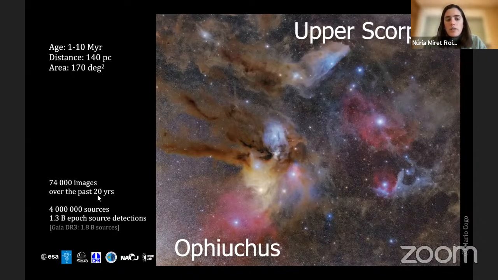And this is important information, that this data was taken over a time span of 20 years, because in this case, we didn't only use the information on the color magnitude diagram that I was presenting to you, but we also used the information on the motion. And we tried to measure the proper motion of all the stars in this image to try to identify the stars, brown dwarfs and planets that move together with respect to all the background stars, which have random or very small motions. I will get to more details on this in a moment.